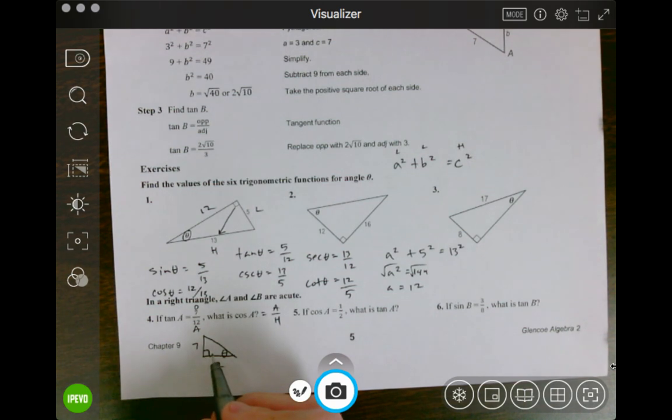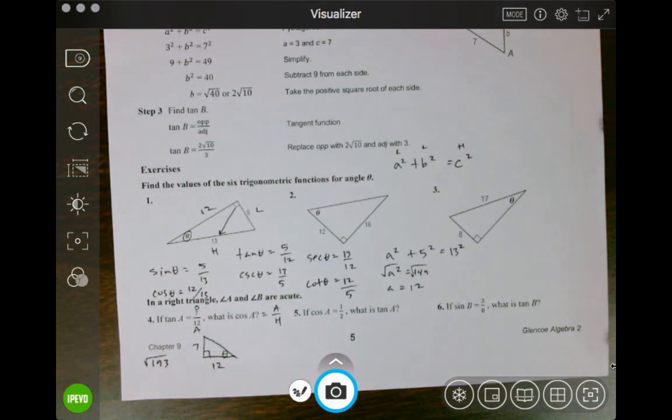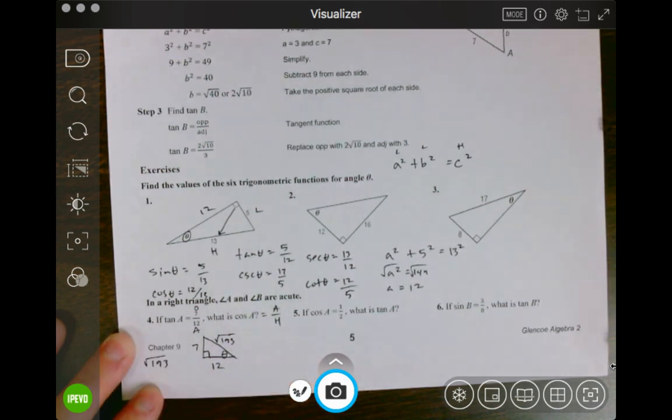So we'll have 7 squared plus 12 squared gives me 193. The square root of 193 is ugly. So see if it breaks down. For some reason, I don't think it does. Like 193, 3 doesn't go into it, 2 doesn't, 4 doesn't. I'm pretty sure it doesn't break down. If it does, I'm wrong. Someone will have to tell me. So make sure you keep it in the square root. Don't give me a decimal.